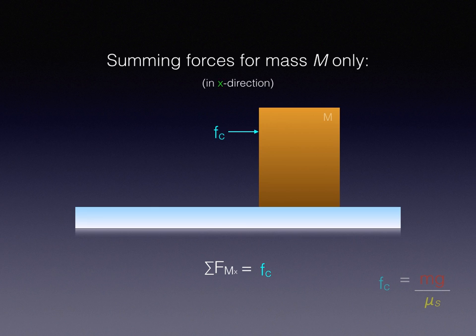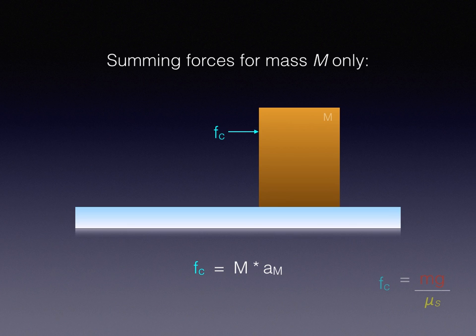All right, well, what else is true about the net force on the large block? Well, Newton's second law tells us that the mass of the large block times the acceleration of the large block is a statement about the net force as well. It's Newton's second law right there. You might say that that's a global statement about the large block. Since we have two statements about the net force on the large block, we can set them equal to each other. And that's exactly what we're going to do. So the contact force between the two blocks equals the mass of the large block times the acceleration of the large block.